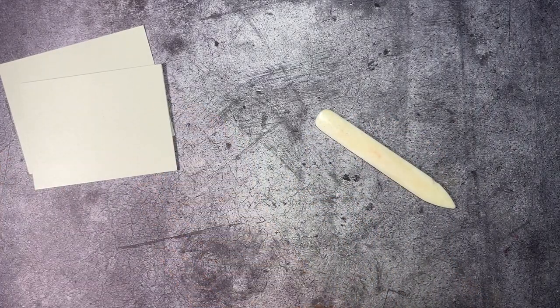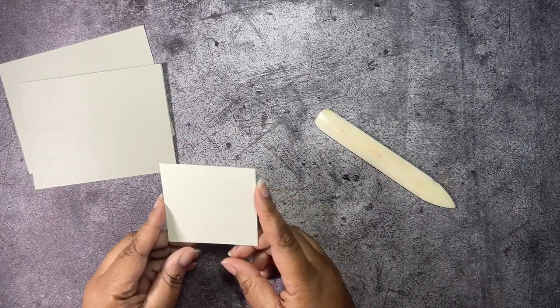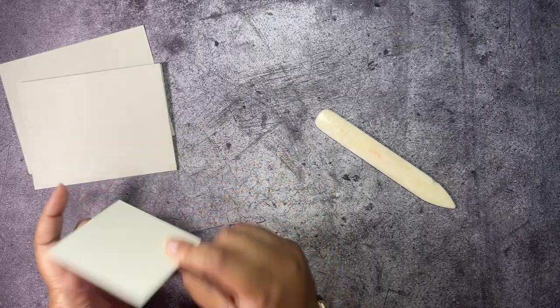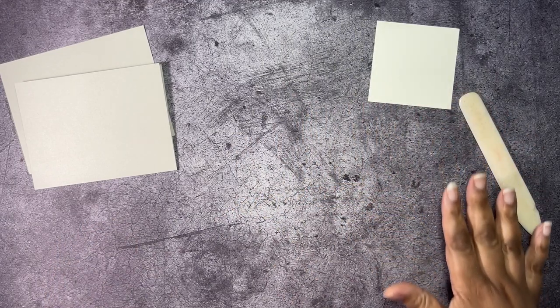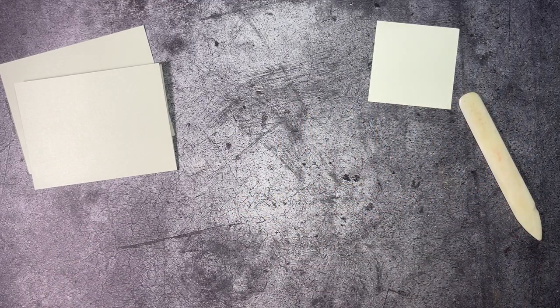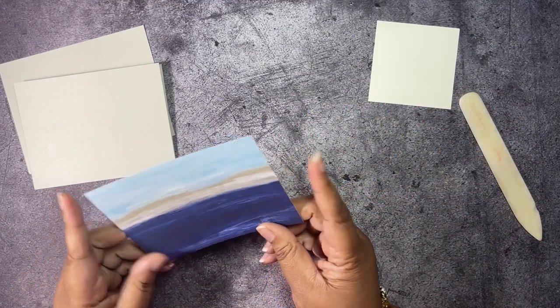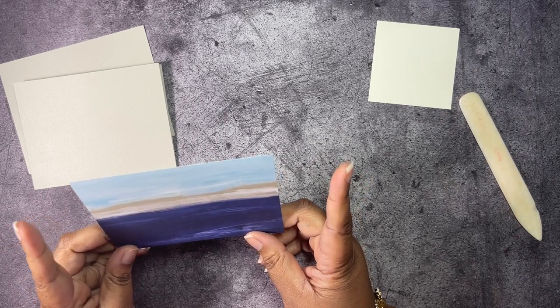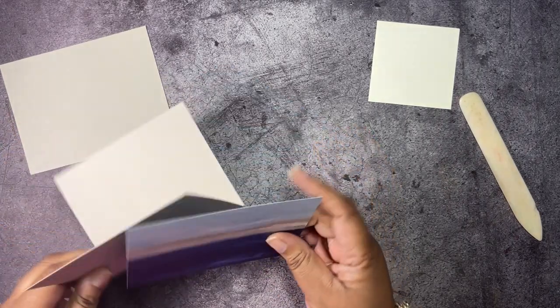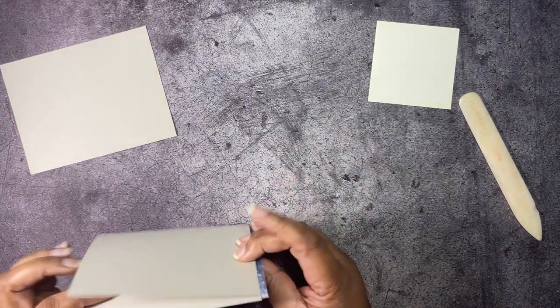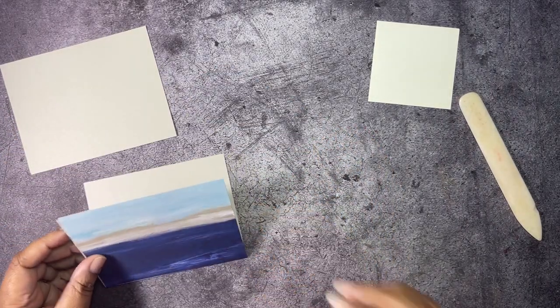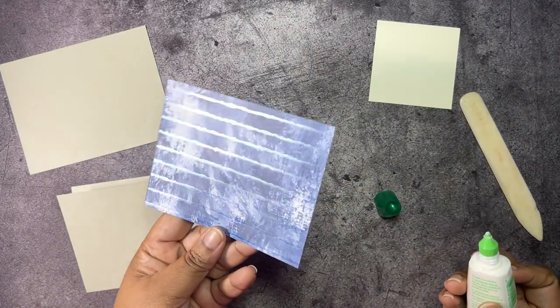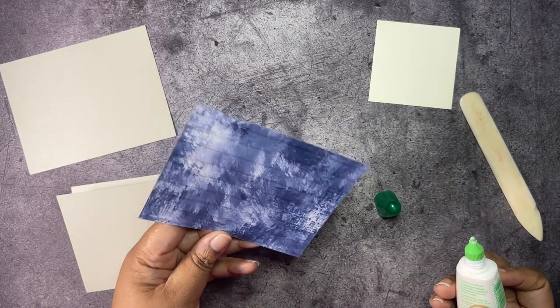Then we have some Very Vanilla. This is three by three, it really doesn't matter what size this is. This is just some scrap for me to stamp on. Then we have some designer series paper here. This designer series paper is five and a quarter by four and we're gonna glue this right here onto the front. Yes, our card is going to be like this, so let's go ahead and glue this on.